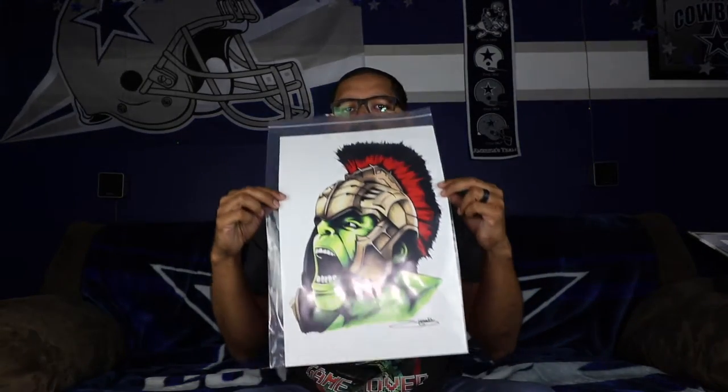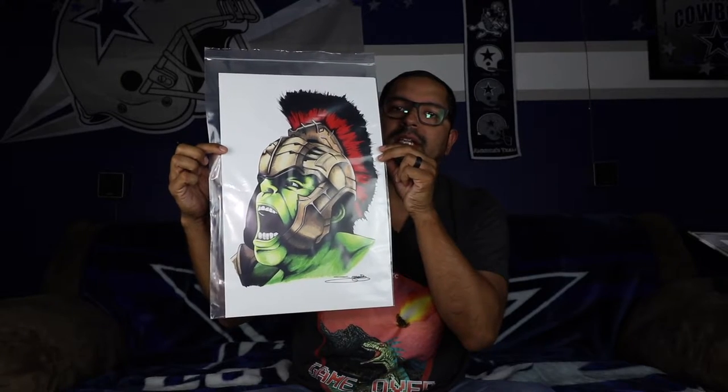The last things I picked up are three pretty good portraits from an artist there. I just saw them and said you gotta have this one, so we went ahead and picked them up. I'm not going to show you all the photos — just one of them. I did pick up some frames, so I'm going to frame them up and they'll be in the background of my next couple of videos. The one I'm showing you is Hulk from Ragnarok with the helmet and everything — that's pretty neat. I can't wait to put all three in frames and have them as part of my videos coming up.